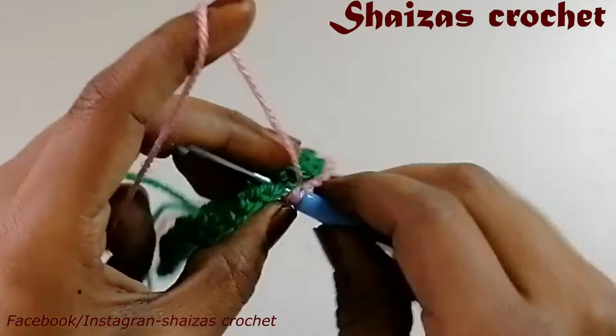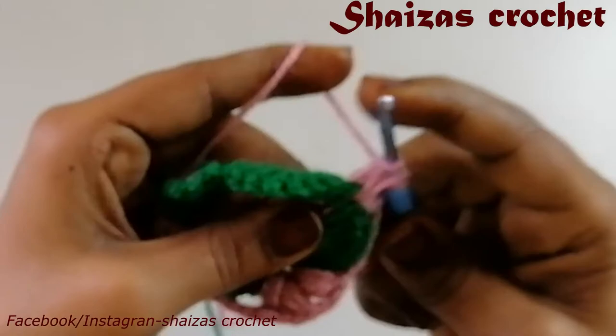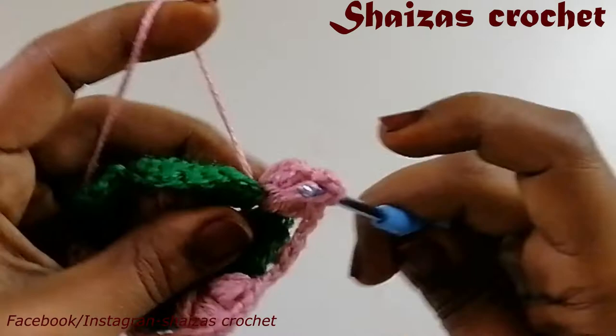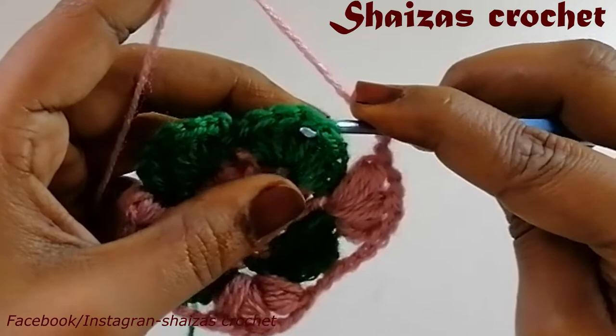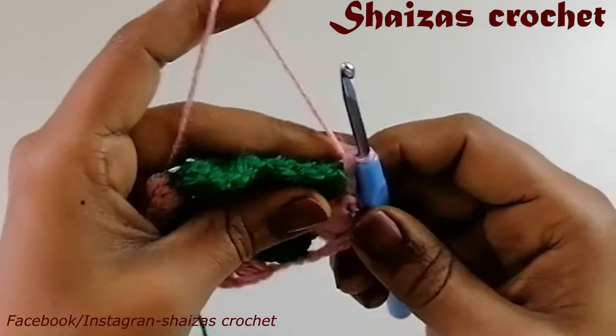So insert the hook into this, one, two, three, four, five. One, two, three, four, and here into the fifth one. One, two, three, four into the fifth. This is the fifth one. We make a single crochet. Chain two, yarn over, into the space, three puff.